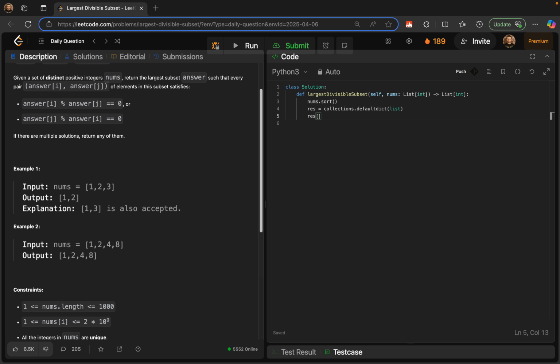Then we will make our start from number 1, nums[0], and our maximum length will also start from 1.